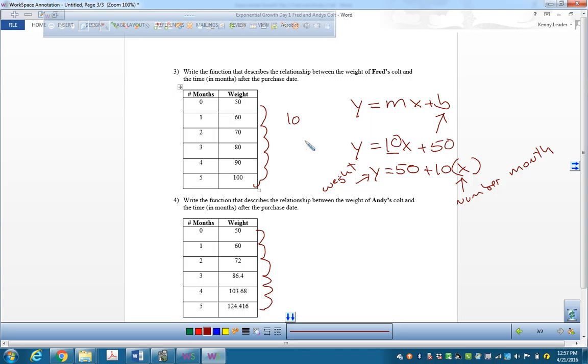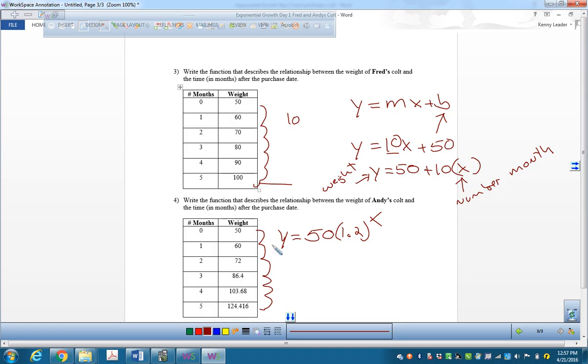Okay, so to go from here to here, notice what I was really doing in that last one, there's kind of an easier way. Y equals something. This is an exponential function, so we're going to start with 50, but what do I multiply 50 by to get 60? Not 0.2, I have to multiply by 1.2, okay? Raised to the x power.